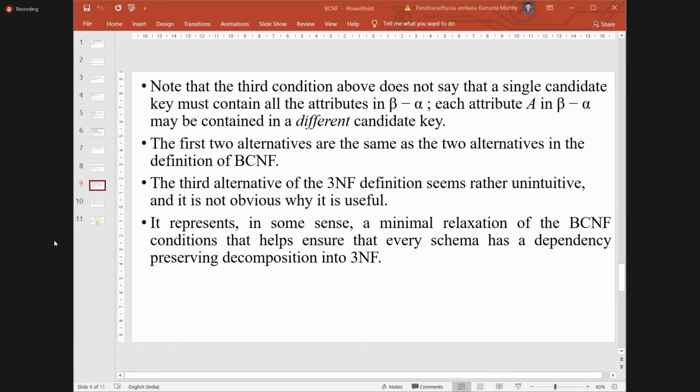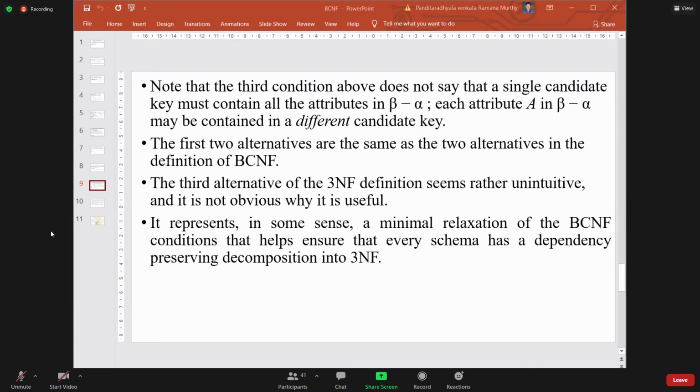The third normal form defines uniqueness. We'll see why it is useful when we come to BCNF.